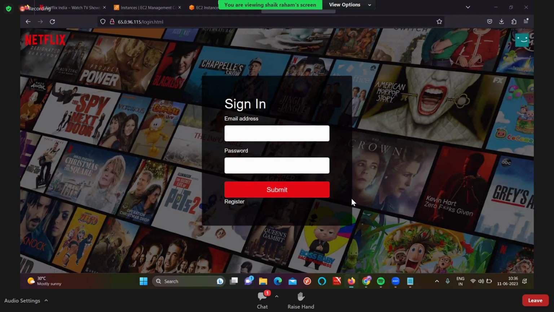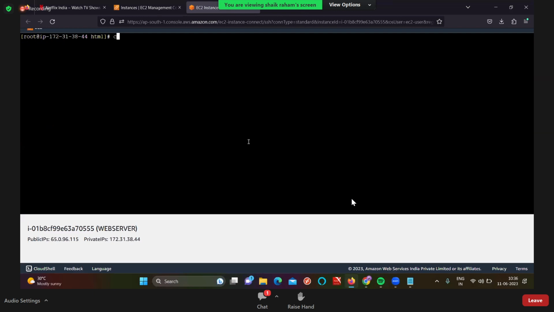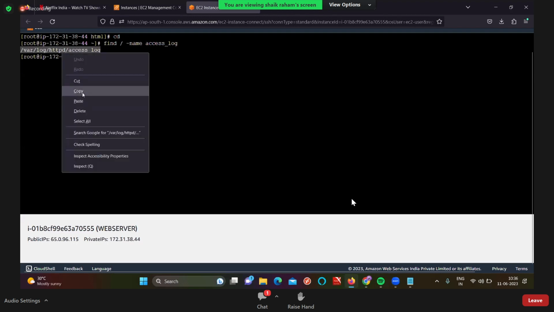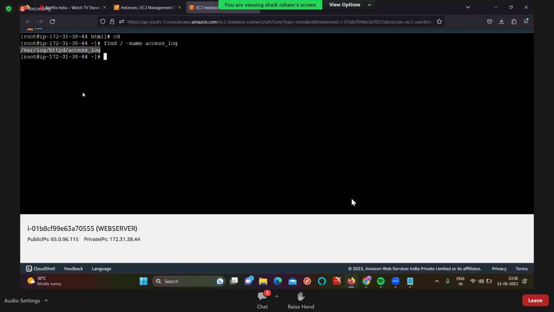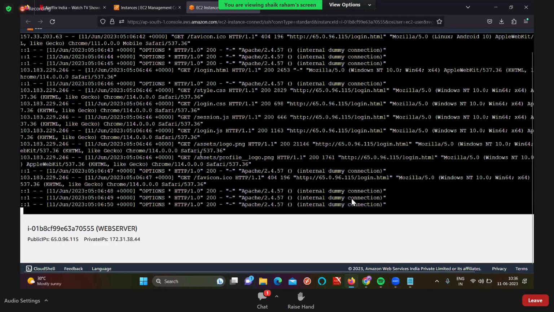And one more thing, don't just access the application. Sir, if I want to know how many people are accessing my application, there is something called the access log. I'll tell you the file name: access. So go to this path. I'm copying this path. If I give tail -100f and this path, whoever logs in, I get my live log. Sir, this is my live log.